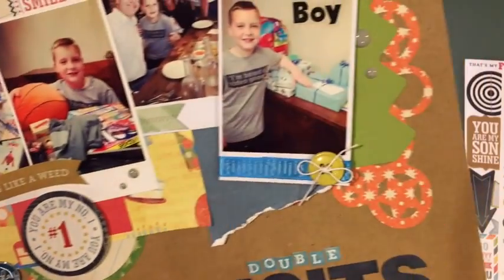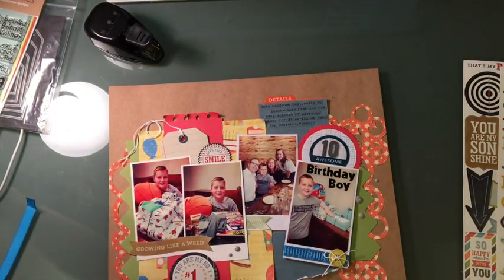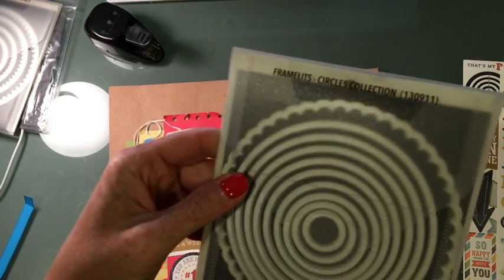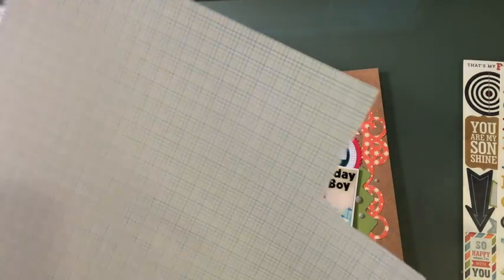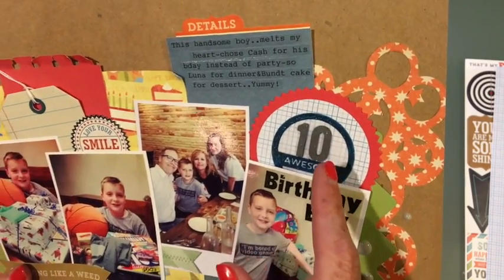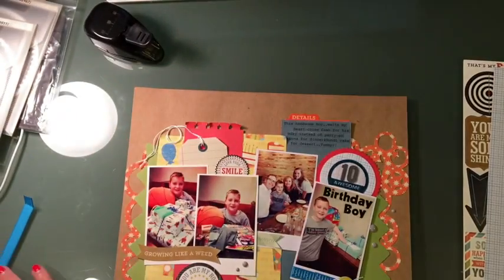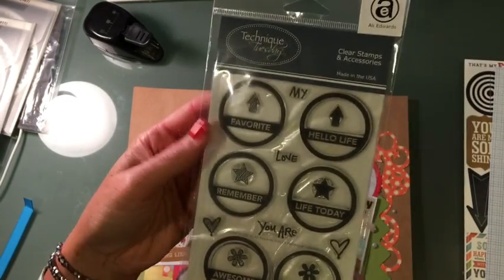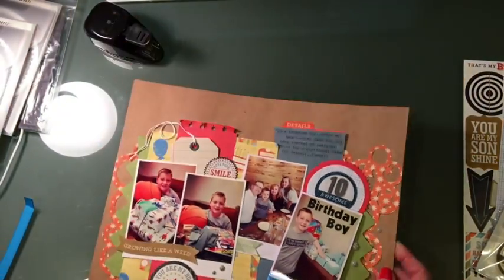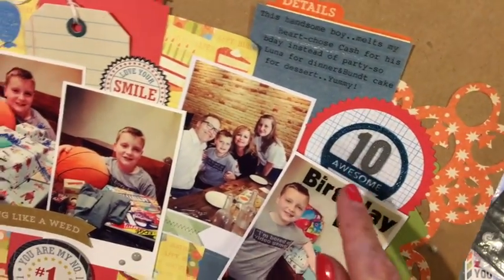This is also from the sticker sheet. For this red die cut I used my Stampin' Up Starburst Framelits, and then I used the Framelits Circle collection. This was just a piece of graph paper from my stash. I put that here and then used vellum with some Island Indigo Stampin' Up ink and clear embossing powder to make this little embellishment — this is Technique Tuesday's Favorite Circles by Ellie Edwards. I put it on vellum, then took my MFT little numbers — the one and the zero — and cut it several times to give the gray cardstock some dimension, then added some Costella clear glitter on top.